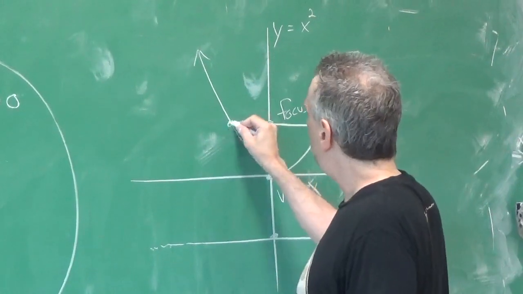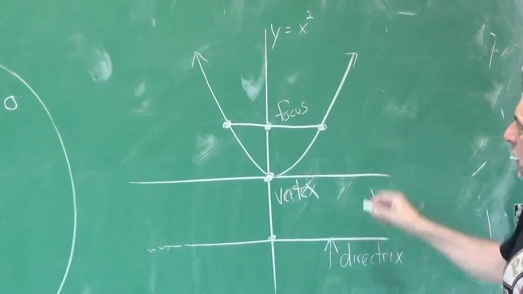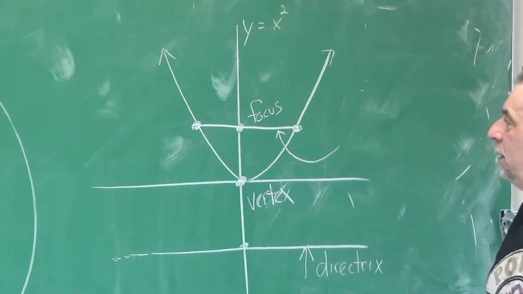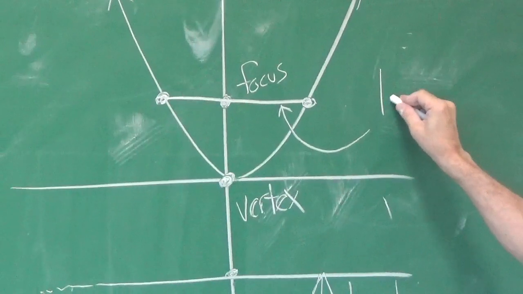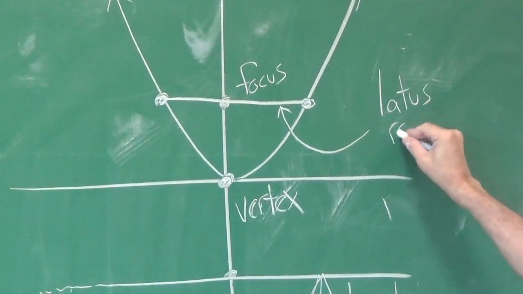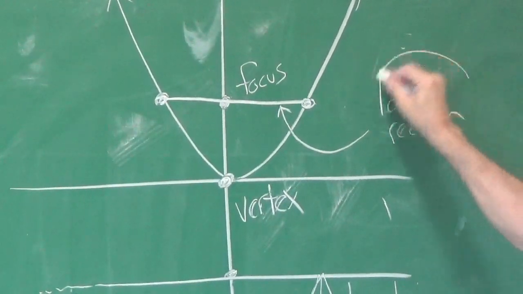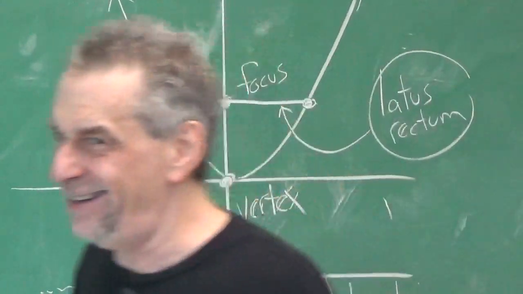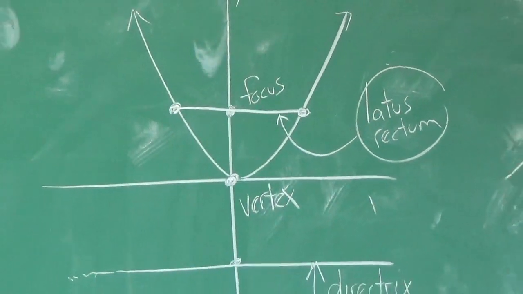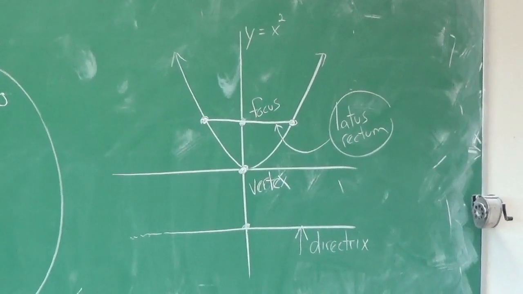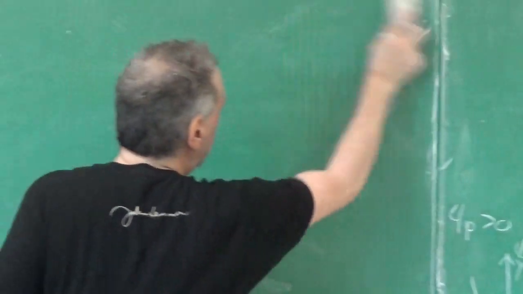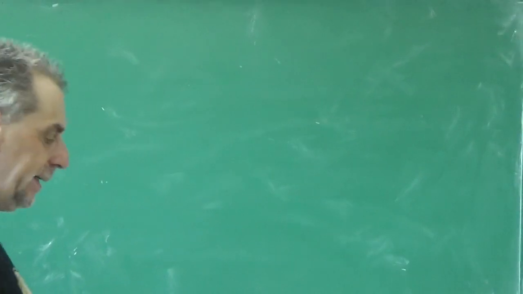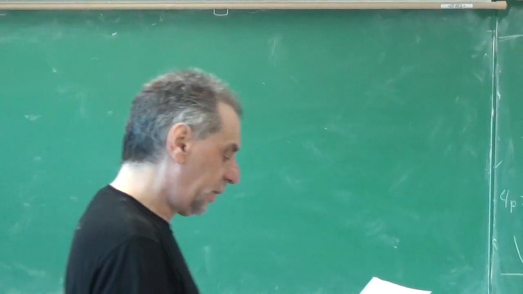We want the vertex, the directrix, the focus, and then we're interested in this line here that goes to either end of the parabola and goes through the focus, and for some reason unknown to anyone, this is called the latus rectum. I don't know why, but that's what it's called. So those are the things we want to identify about a parabola. We want to know where's the vertex, what direction is it opening, where's the focus, where's the directrix, and where are the endpoints of that latus rectum.